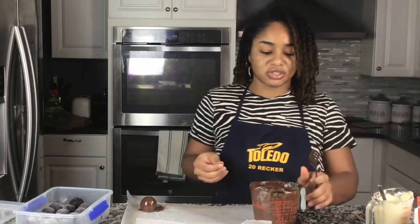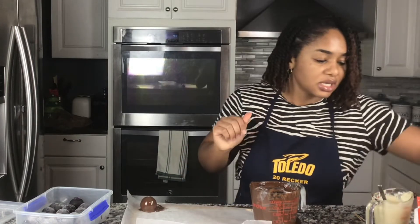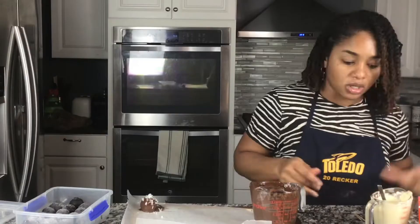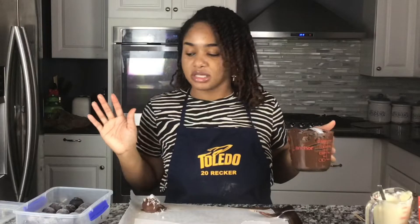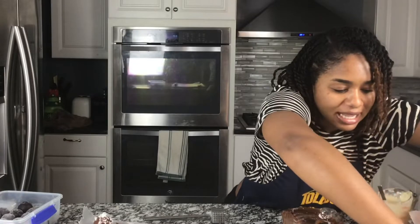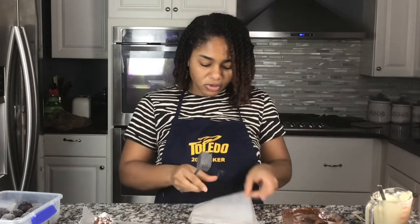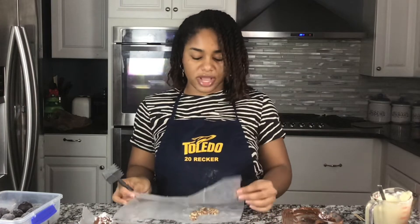Now, I know that was a lot and that was really quick — I'll show you again. Let me get my first topping on here: some coconut. I'm so scattered today because it's not a normal episode, it's super easy, and I think I oversimplified it in my head. I also have a few pecans — they're folded nicely inside this wax paper. Hit them with a mallet and now they're nice and crumbly.